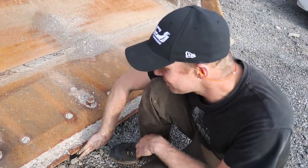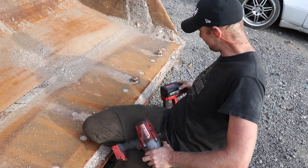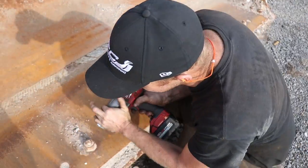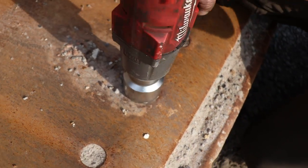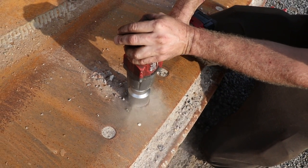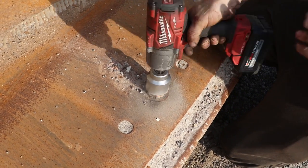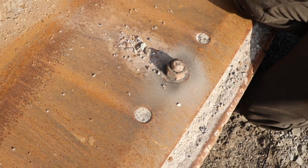All right, so if you've ever replaced an edge on a bucket, you know it's a pain in the ass. Basically, you grab torches, but let's see if our little guns can make a little bit cleaner of a job. Oxyacetylene's expensive. I can guarantee that hasn't been off in a while. Let's see if the 3/4 can do it. But it did take all that dust off. Let's see if the 1-inch can do it.